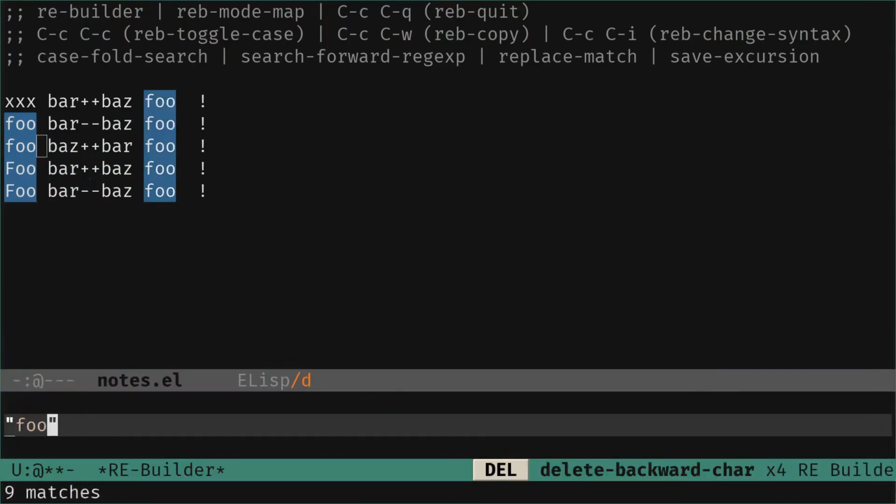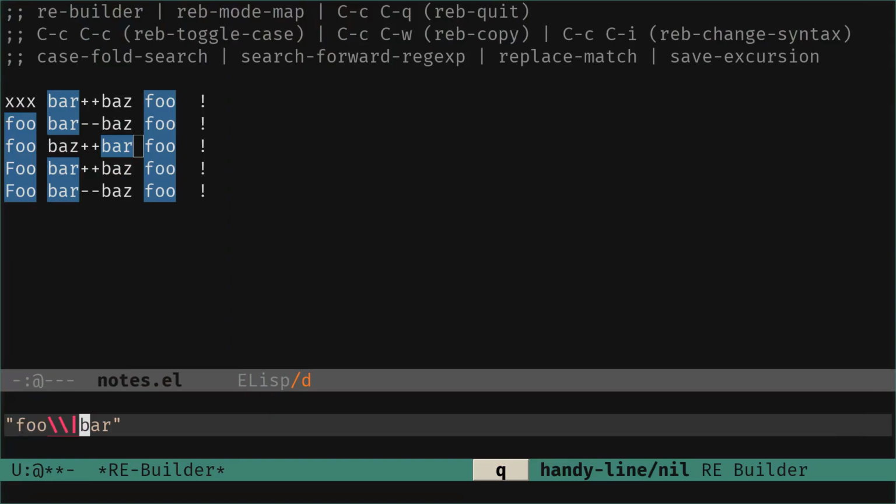So let's say we want foo or bar. If I write just backslash, the pipe, and bar, it doesn't work because right now we are writing with the type read, for the read function of Emacs. So we have to add a double backslash to be able to have the sign or, and we have it. So now we are matching on each line either foo or bar. So this is great.